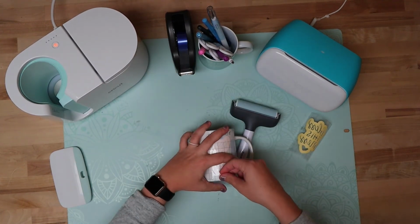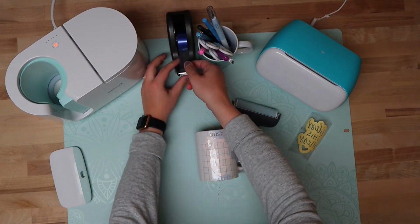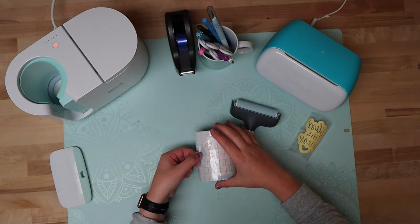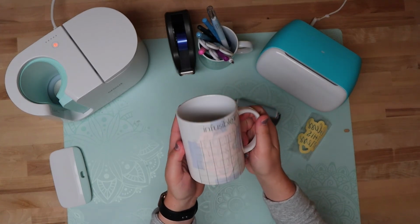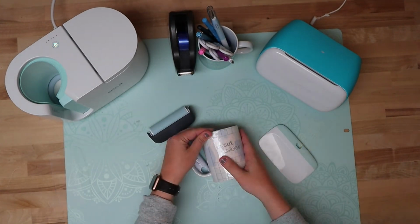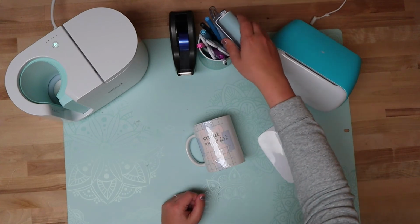And this is heat resistant tape. You can't just use any regular tape, and you can pick this tape up on our website as well, and it will last you a really long time. But I highly recommend taping it down. So then it looks like this. So now we're going to do the same exact thing on the other side. Perfect. So that is all set to go into our mug press now.